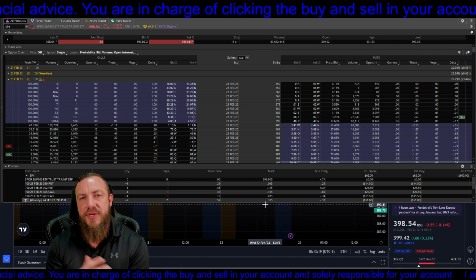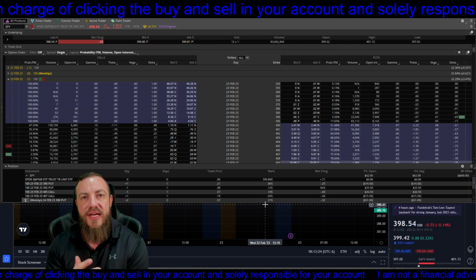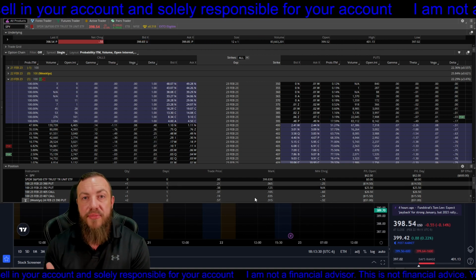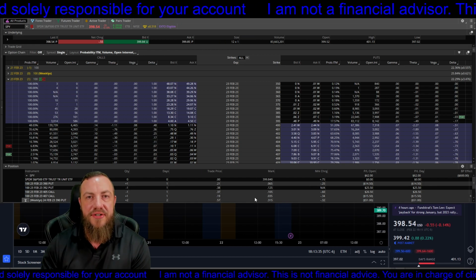This is the TOS. When you guys see this up, this is just the bot account. I have a trading bot that just sells an iron condor every week. But that's when the markets are efficient. Right now, they're not exactly efficient, so the bot is turned off. It's fully running, but I control when it goes on or off. When the market returns back to market efficiency, then I'll turn it back on.